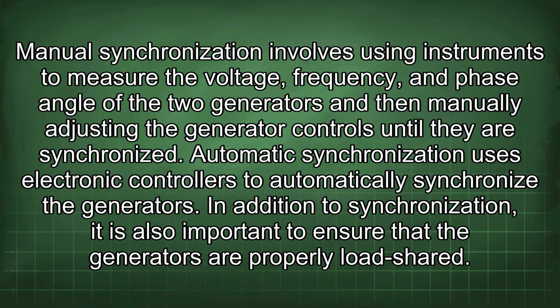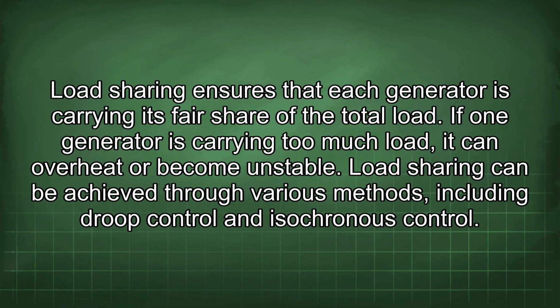In addition to synchronization, it is also important to ensure that the generators are properly load shared. Load sharing ensures that each generator is carrying its fair share of the total load. If one generator is carrying too much load, it can overheat or become unstable. Load sharing can be achieved through various methods, including droop control and isochronous control.